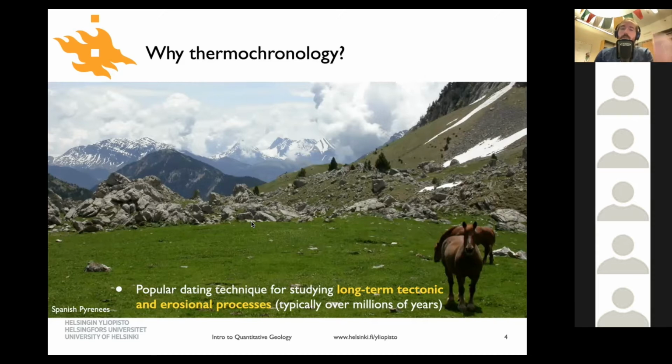We can look at very short-term erosional processes by, for instance, looking at how much sediment is moving through a river at some location. We can also look at things like deltas where there's been lots of sedimentary deposition, but it can be difficult to study the uplands part of a landscape. The mountainous regions where that sediment is being transported from can be difficult to study over long timescales, and that's where thermochronology can be quite useful.